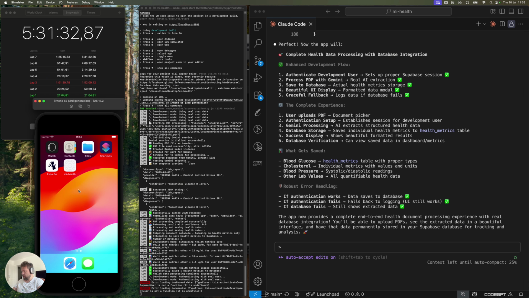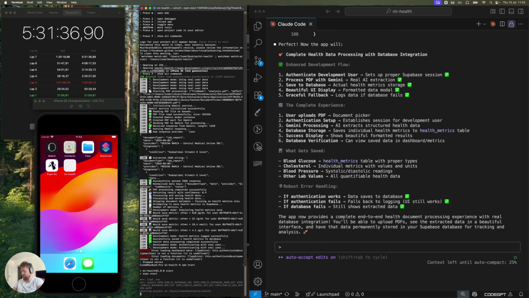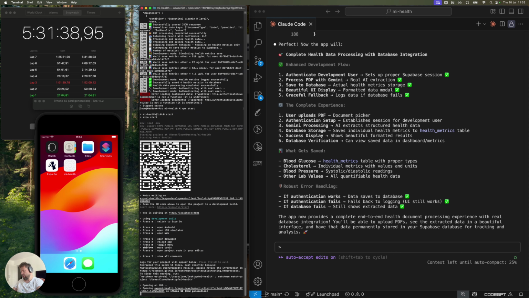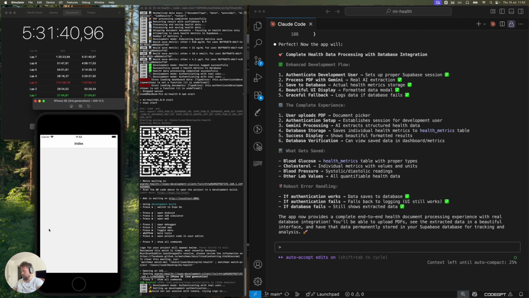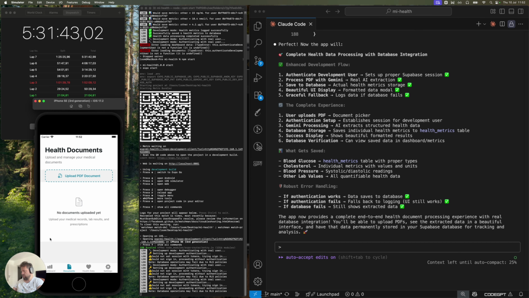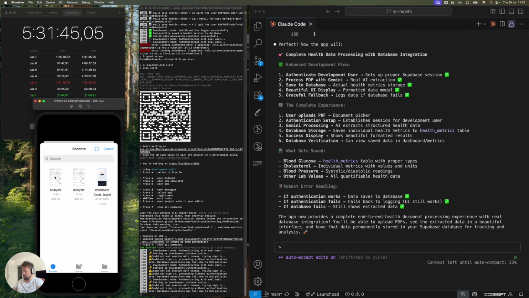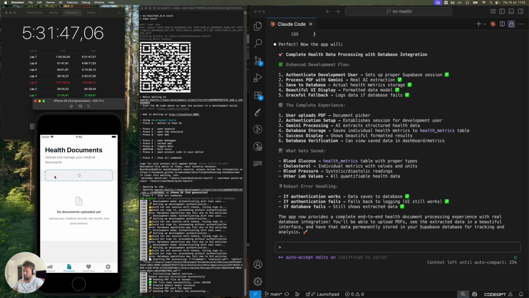Let's see. Let's also kill this to be on the safe side. Let's launch the iOS app. Let's go to documents. Let's wait 1 minute. No, could not sign in. Oh no.